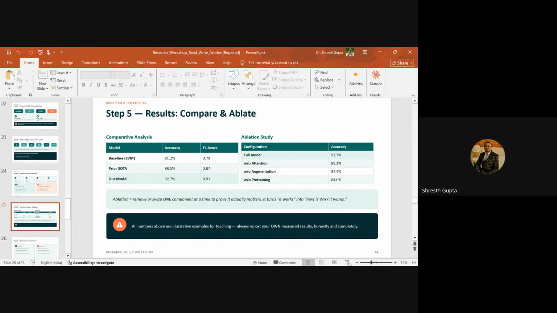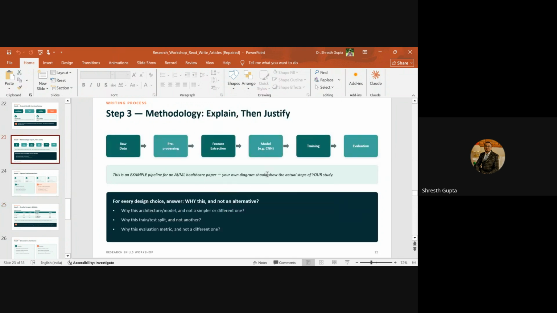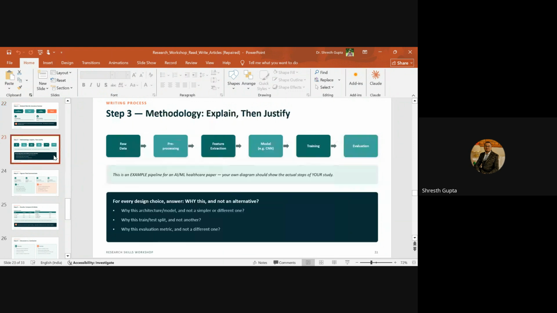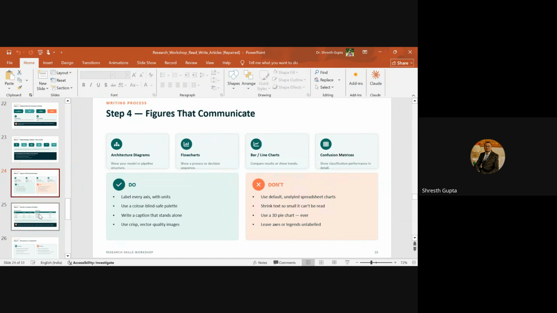Figures, architecture diagrams, whatever diagrams you have, should all contain labels, axes, and units. Should be colored if possible.